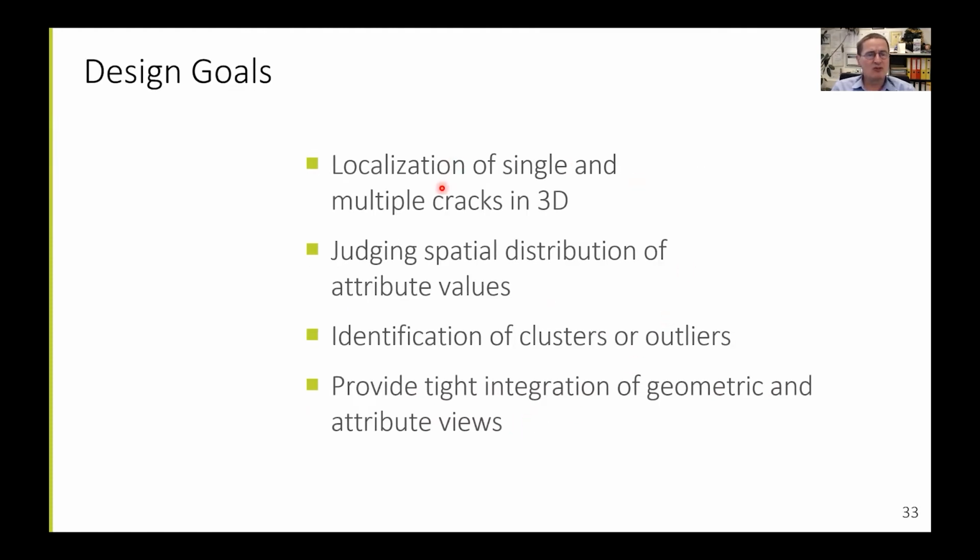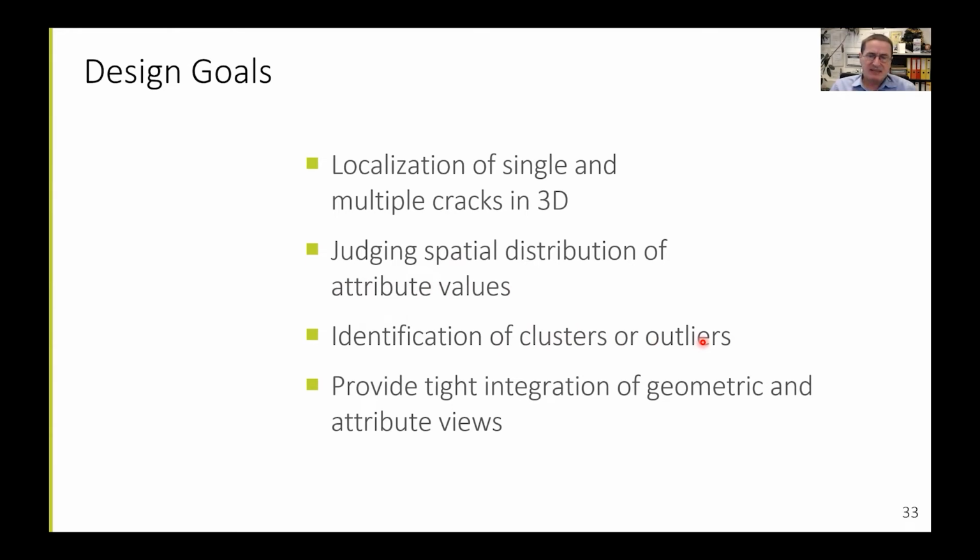And the design goals following from these tasks are to localize single and several tasks, and also to find out, based on abstract attributes, where the cracks with these attribute values are located, and in the abstract view, whether there are clusters or outliers.